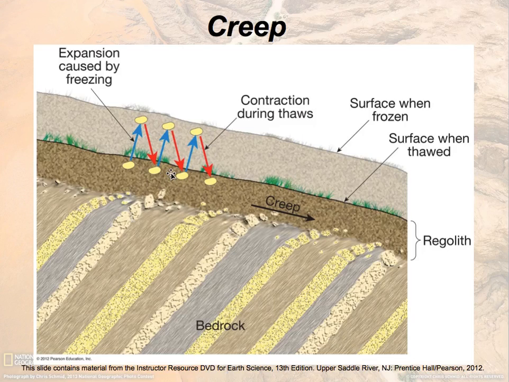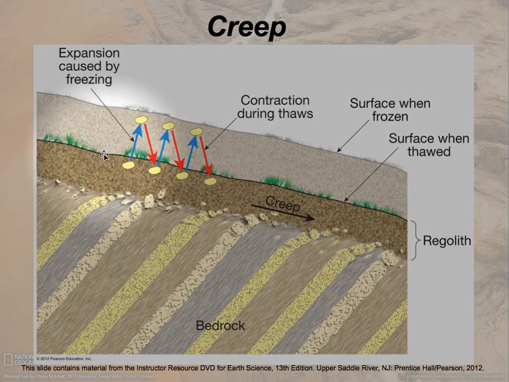Creep occurs during expansion and contraction of soil layers due to freezing and thawing. Movement of surface layers can go up and down, up and down, up and down. As we talked about, when liquid water freezes, it actually expands. If the surface during warmer temperatures is here, when you expand during frozen times, all that liquid water in the soil expands and causes that soil surface to go up. When it thaws and comes back down, it moves downslope.